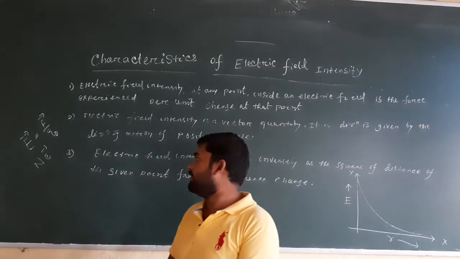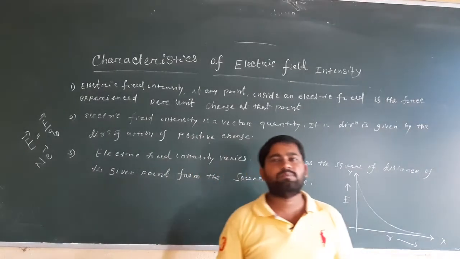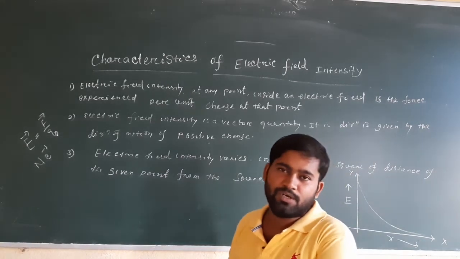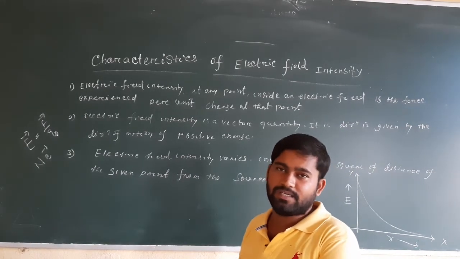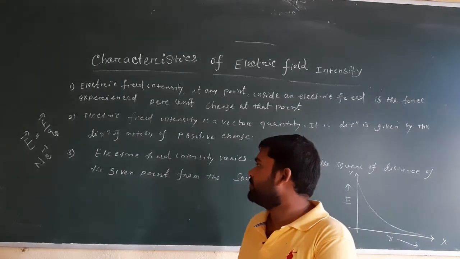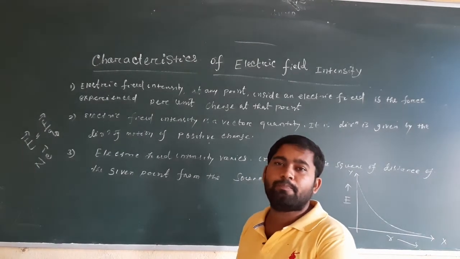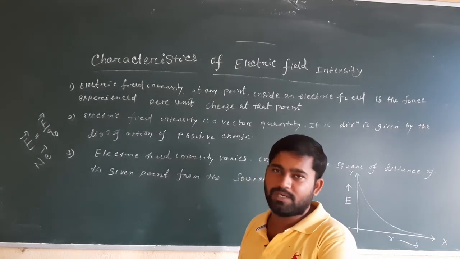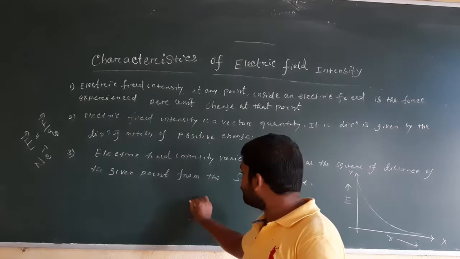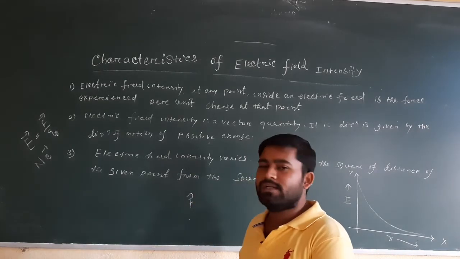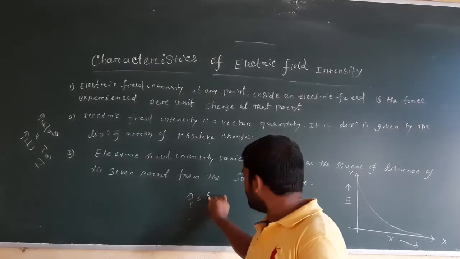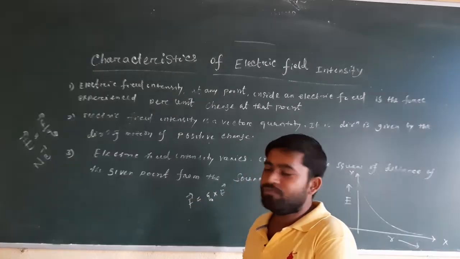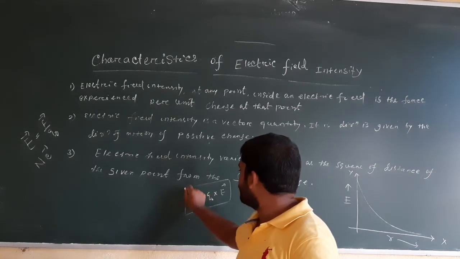The main physical significance of the electric field is that it measures the electric force of any charged particle. That means in an electric field, if we place any charged particle, then there will be some force experienced on that charged particle. The force on any charged particle can be measured by the product of that charge and the electric field intensity. So, simply F equal to q naught E.